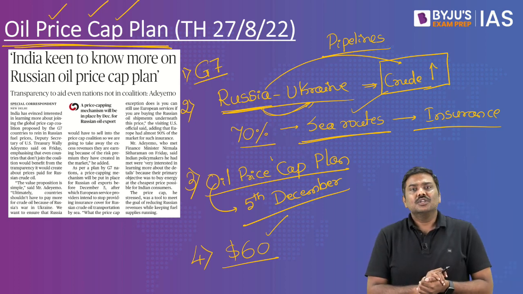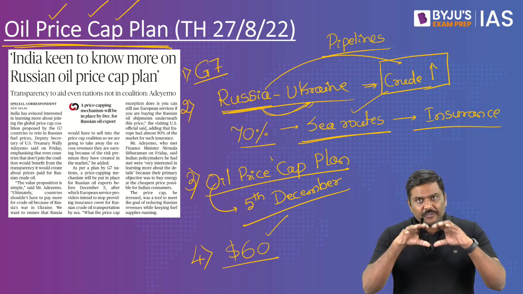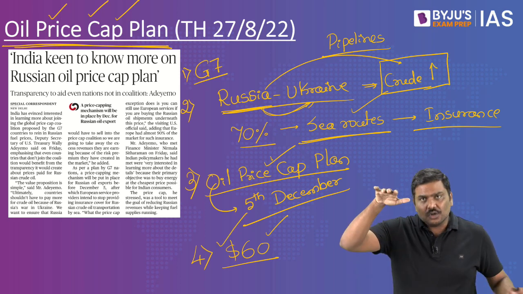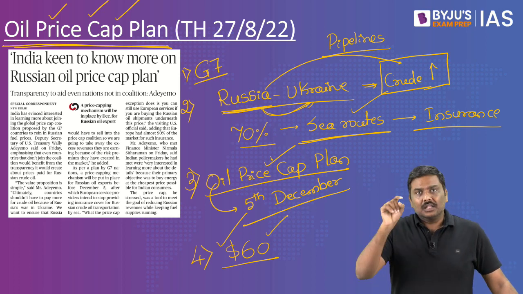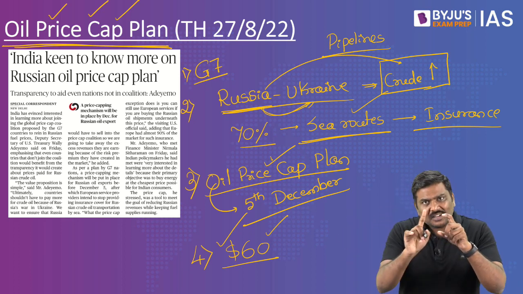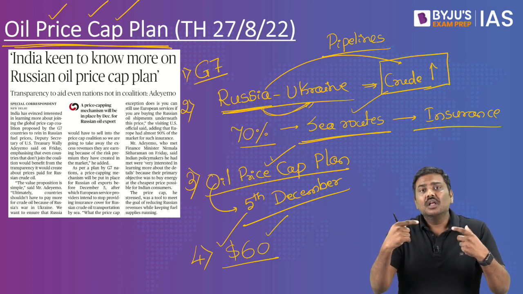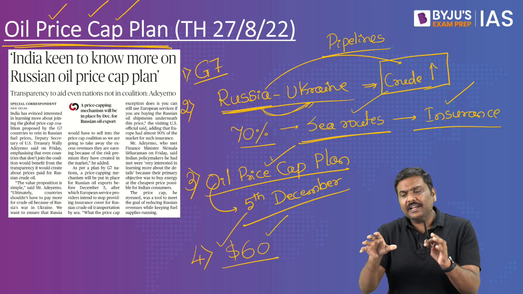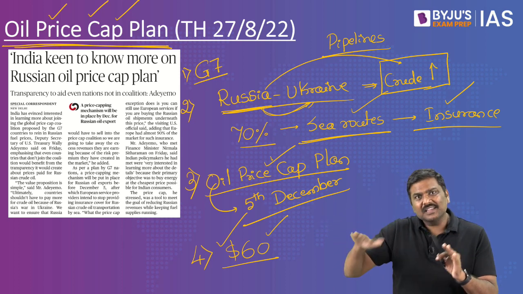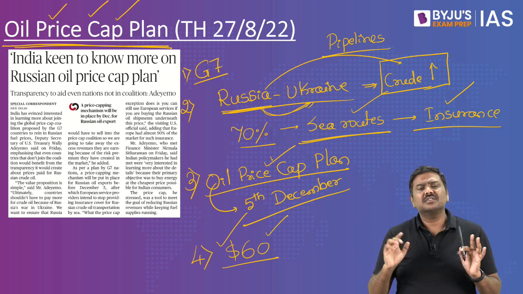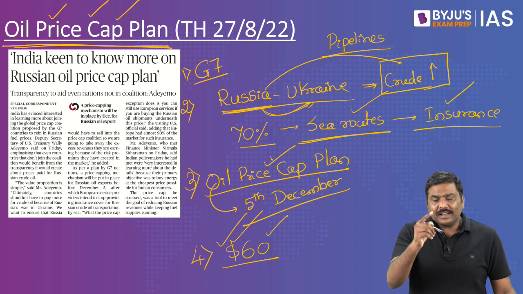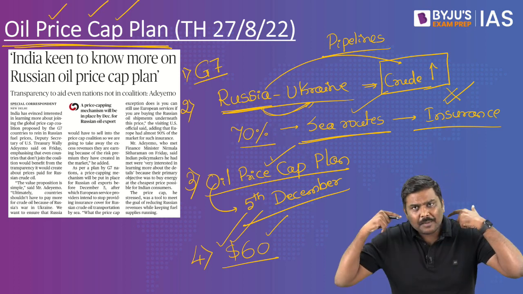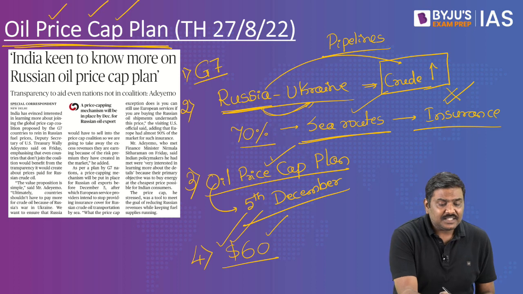Very simple. So the argument of the G7 group of countries is, we will have this oil price cap. Those countries which agree to purchase the crude from Russia below this cap, when they start using the shipping companies to transport, only for them will we provide the insurance. What if a company agrees to transport, but the price agreed is, let's say, $80, a hypothetical number, much above the cap? Then the companies providing the insurance will not provide the insurance to the shipping companies. As a result, they will not be able to transport. This is how the plan is supposed to be implemented.